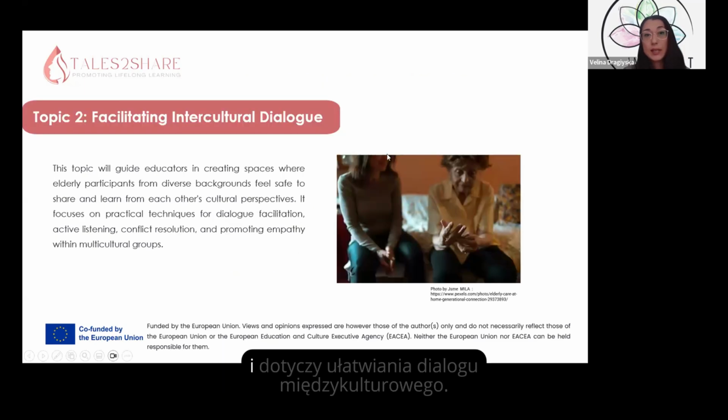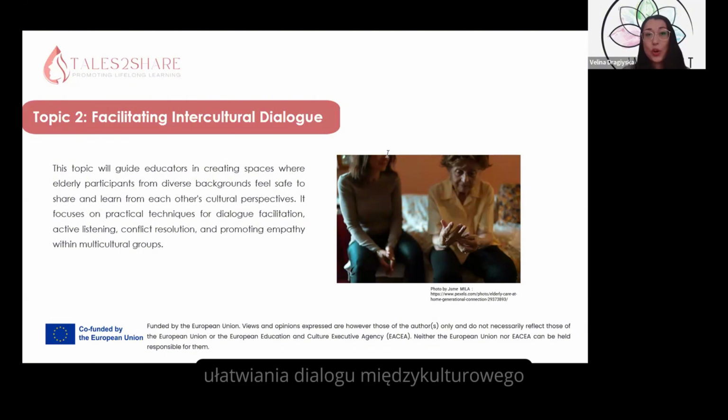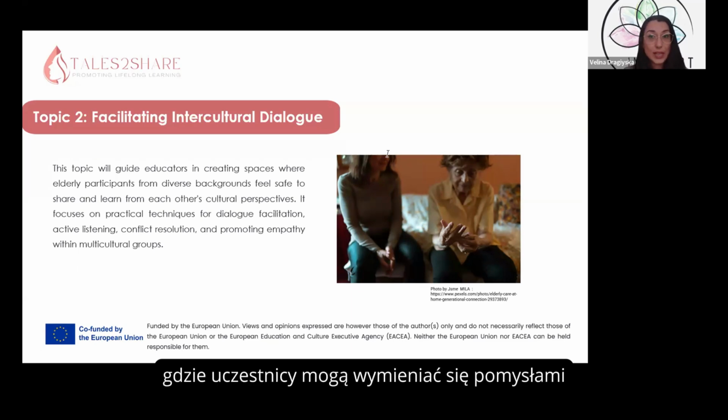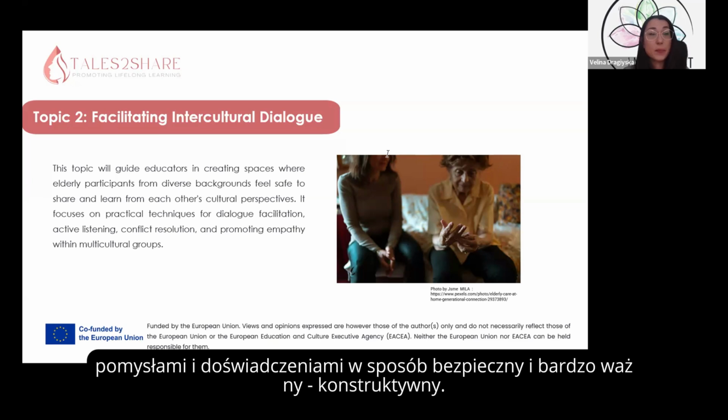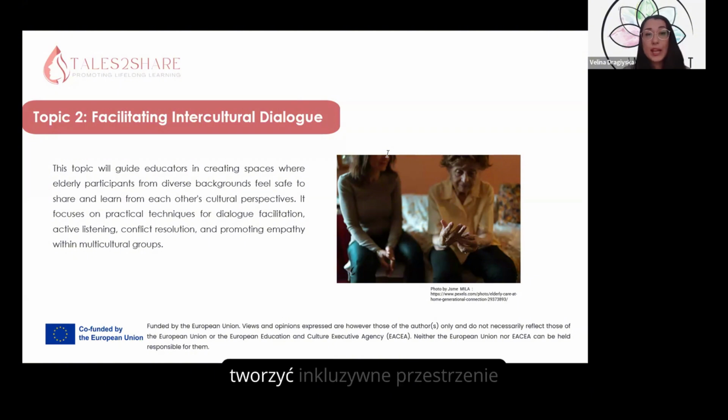So we're gonna jump into the second topic of this module, which is more practical, and it's about facilitating intercultural dialogue. Beyond cultural awareness, we also need the skills for facilitating intercultural dialogue, where participants can exchange ideas and experience in a safe and, very importantly, constructive way. This involves creating inclusive spaces where everyone feels comfortable sharing.